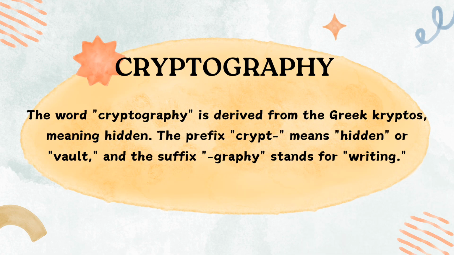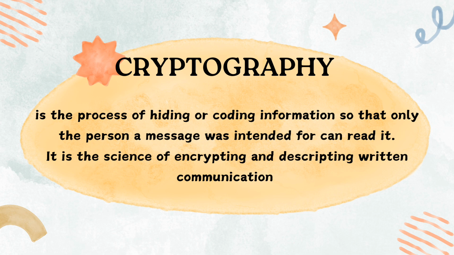The word cryptography is derived from the Greek cryptos, meaning hidden. The prefix crypt means hidden or vault, and the suffix graphy stands for writing. It is a process of hiding or coding information so that only the person a message was intended for can read it. It is the science of encrypting and decrypting written communication.